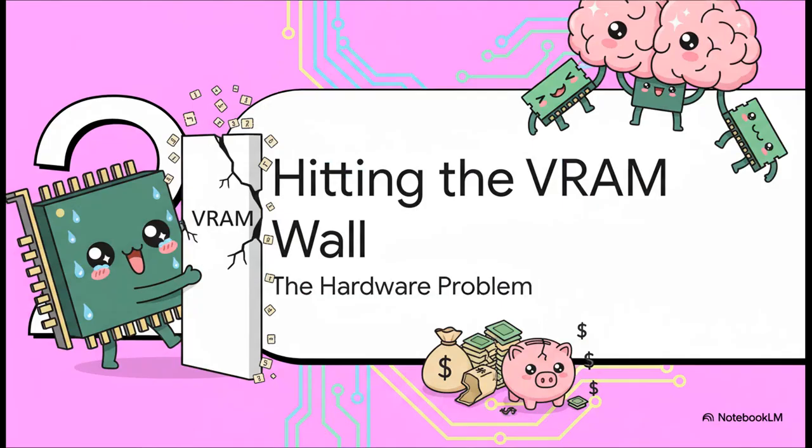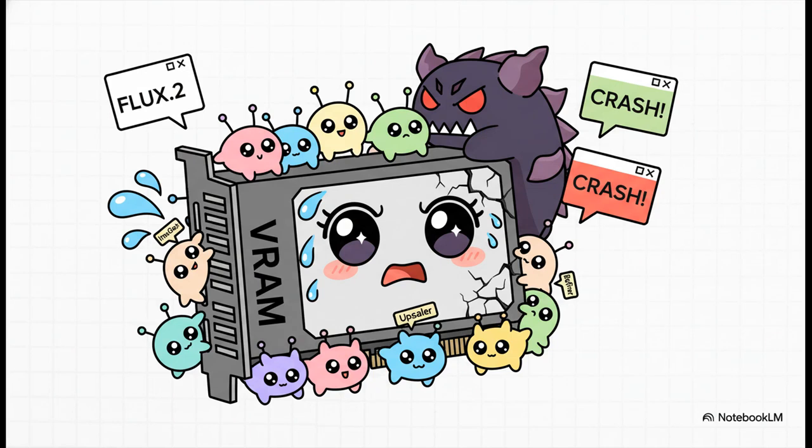But here's the massive catch, the central conflict of this whole story. We have this amazing new tool that most of us, well, we can't actually run it. Its incredible power comes with an impossible price tag in hardware, a problem we all know as hitting the VRAM wall. And here's why. In a typical AI workflow, let's say you generate an image, then you send it to be upscaled, then maybe to a video model. Your computer tries to load every single one of those models in your graphics card's memory, the VRAM, all at the same time. Your VRAM is effectively held hostage by the entire process, and when you try to load a monster like Flux.2 into that mix, it just crashes instantly.